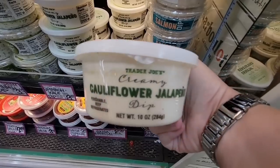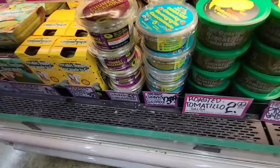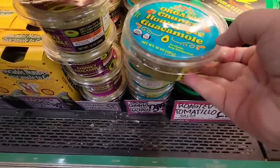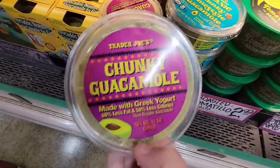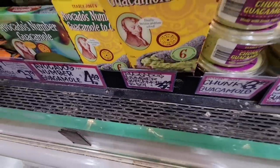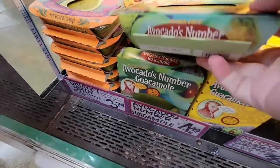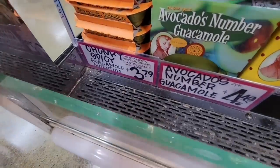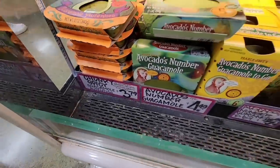We always like to try different cauliflower items, so I'm going to put that on the list for next time. And then of course they have all their different guacamoles — here's your organic chunky guacamole. Their guacamoles are actually pretty good — $3.99. And then this one I'm grabbing — I like it because it's individual packets, $3.99. You don't have to open the whole container because guacamole will definitely turn dark. This one has two packets which is nice if you want a bigger serving. And they have the spicy chunky — I've had that and it's actually really tasty. It's not too spicy, just has a little bit of a kick.